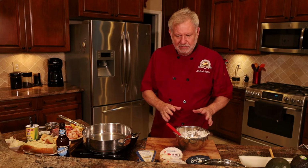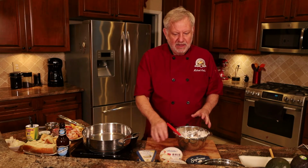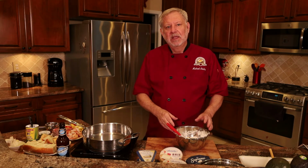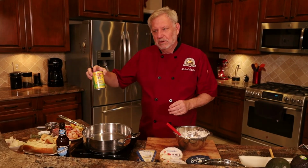All right, so what we've done already is we've taken our pieces. We've scooped out the creamy brie, and then we've rinded the Supreme, and then cubed them up, added in some nice little cornstarch in here. So we did the cornstarch.